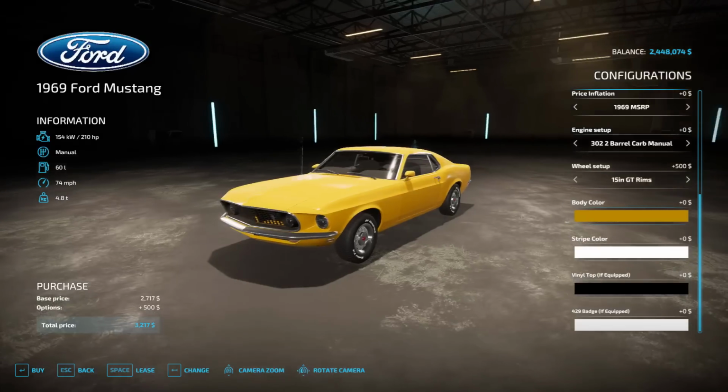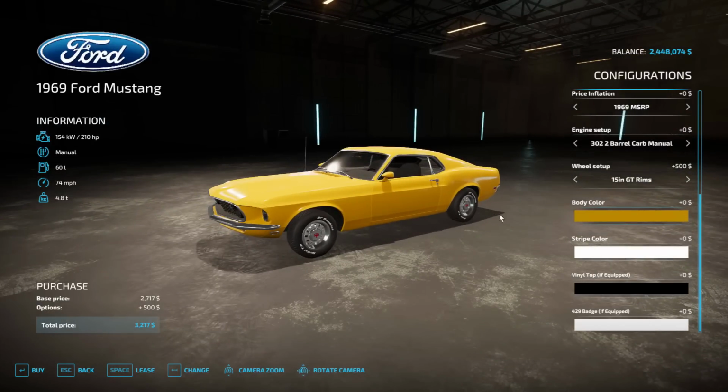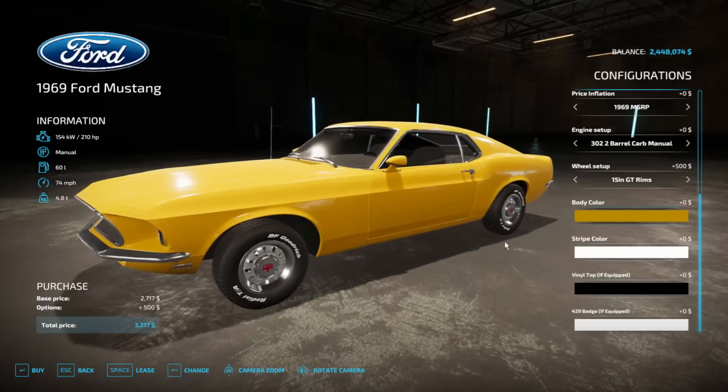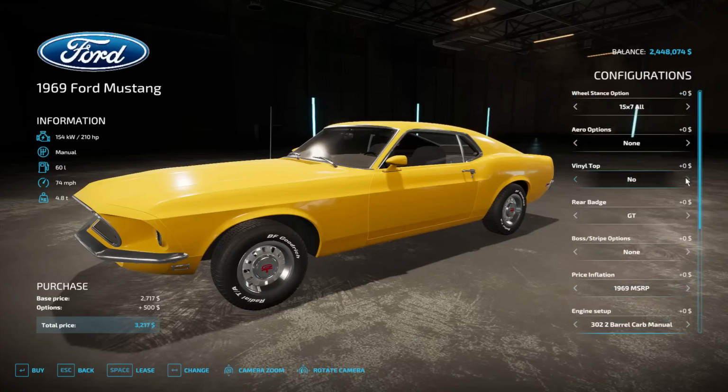I really like the yellows on this car. The yellows just scream beautiful on this thing. The reds aren't bad either, but I just prefer the yellow. They just look so good. We also, as you guys can see, have stripe colors, vinyl top if equipped, and the 429 badge if equipped. So we kind of got to go from the top here.